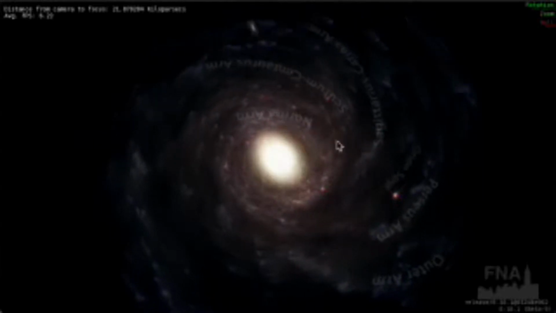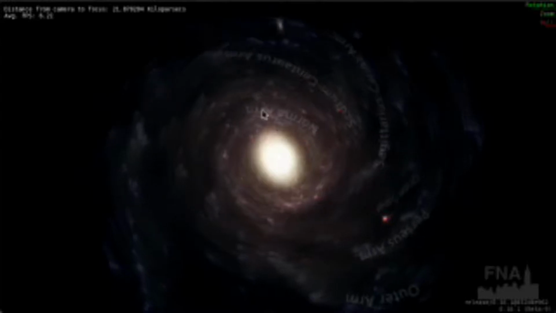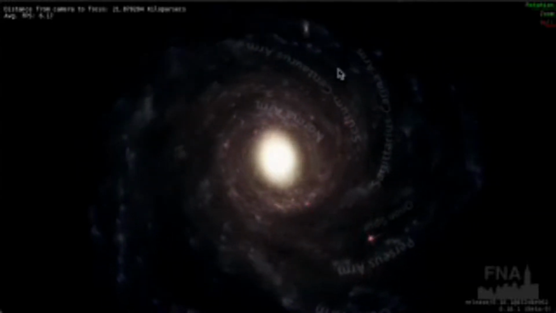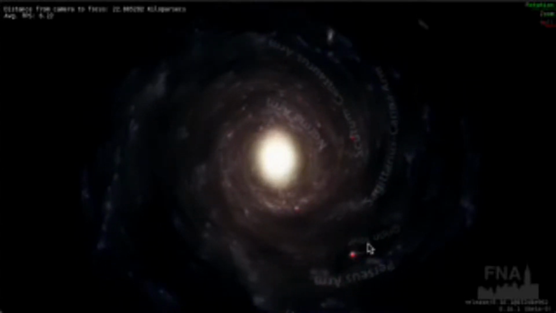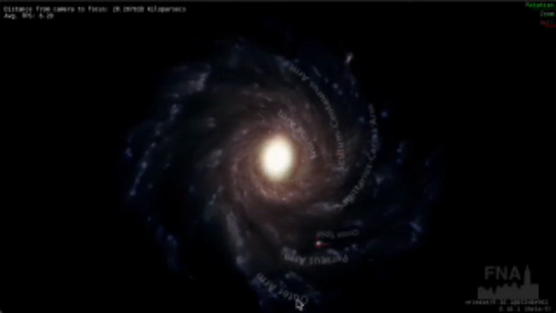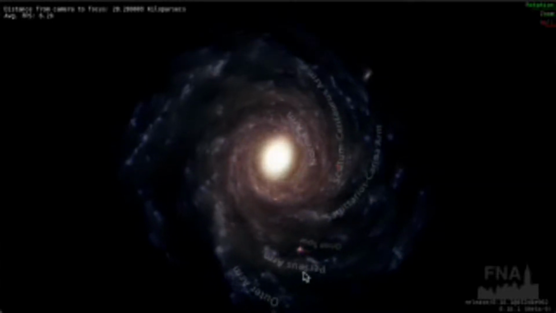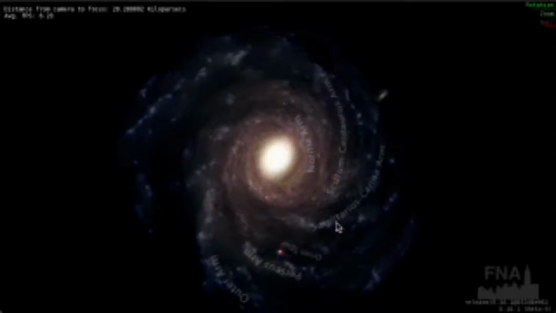So basically looking in this direction, these are southern constellations. Some of those names like Scutum, Norma, Carina might not sound as familiar as some of the names in this other direction. Outer is not a constellation, but Perseus and Orion are constellations. Sagittarius is a southern constellation.